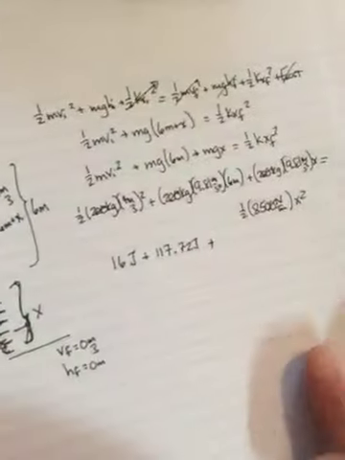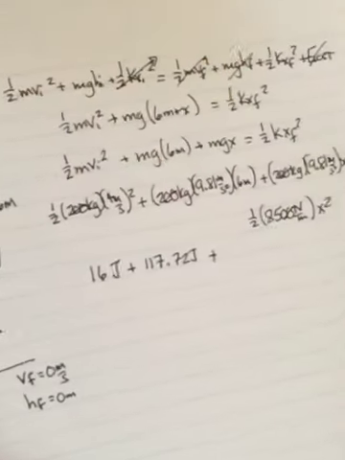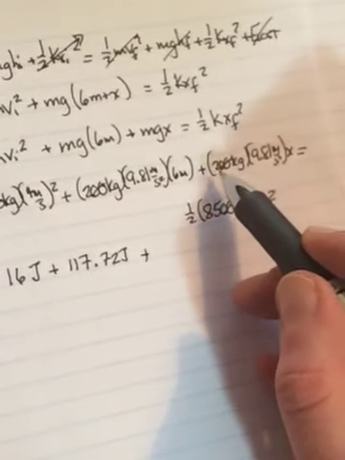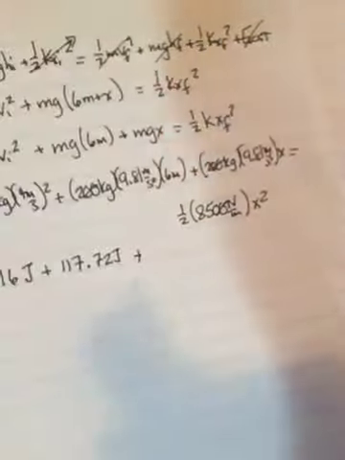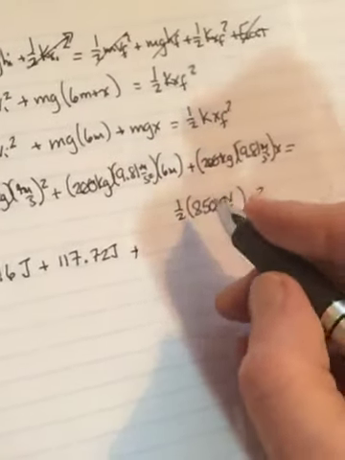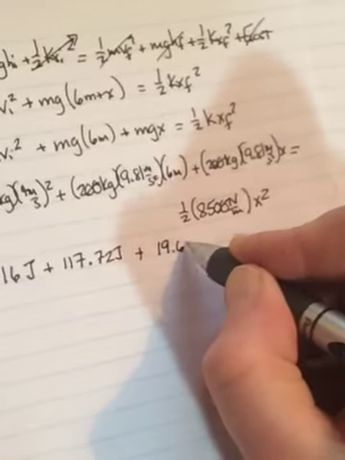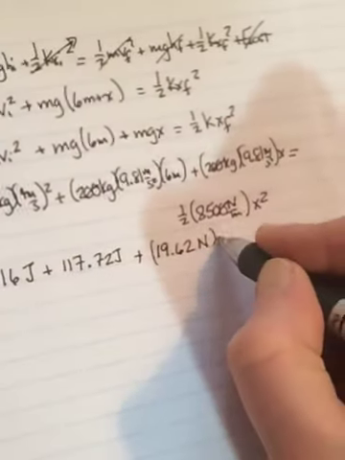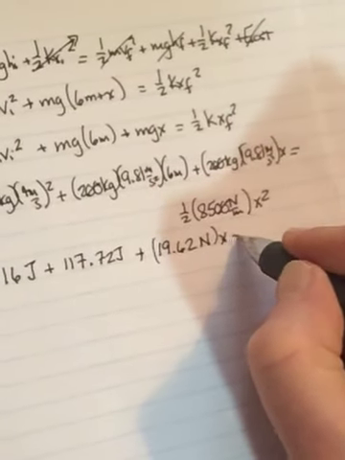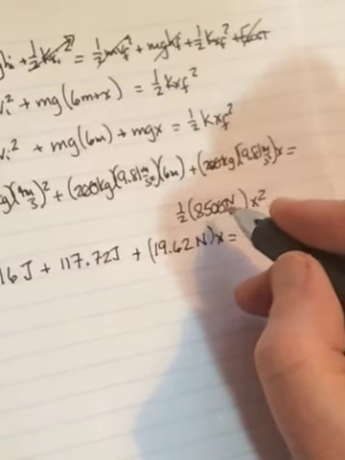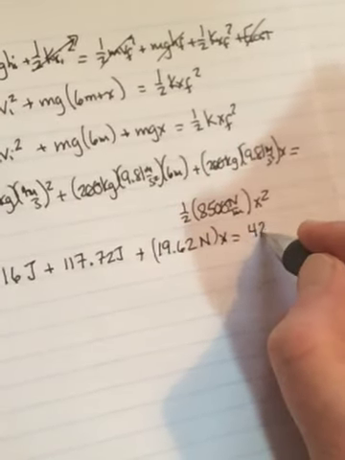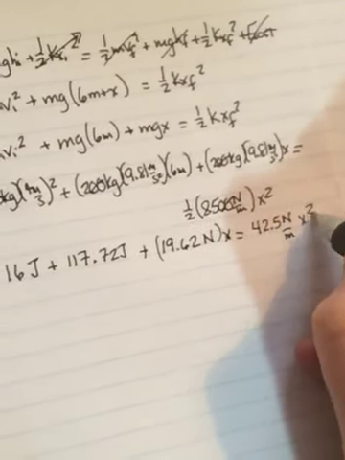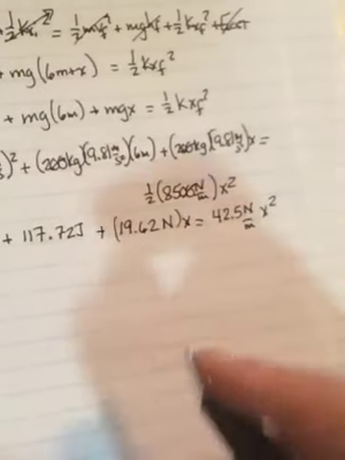Plus, sorry, I know this is at an angle, but it's because of the way I'm writing around the iPad that I'm videotaping this. Alright, next term is going to be 100 times, the 100's gone, 2 times 9.81, so that's going to be 19.62, and kilogram meters per second squared, that's a Newton, and that's times x. And then over here on this side, 100's gone, half of 85 is 42.5, and that's newtons per meter, and that's x squared. So now you can take all of your terms to the same side.